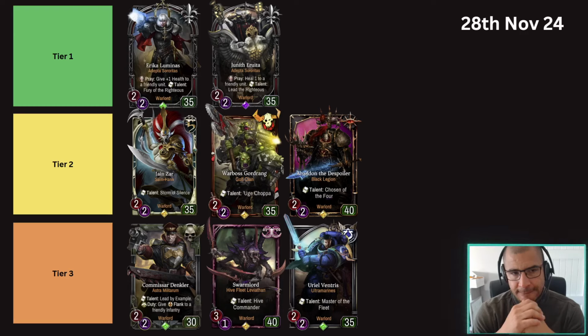So I might do a separate video just on Uriel beating up Sisters. Let me know in the comments if you want to see that, if I've still got those games on my thing. Anyway, I do think Junith is super powerful.